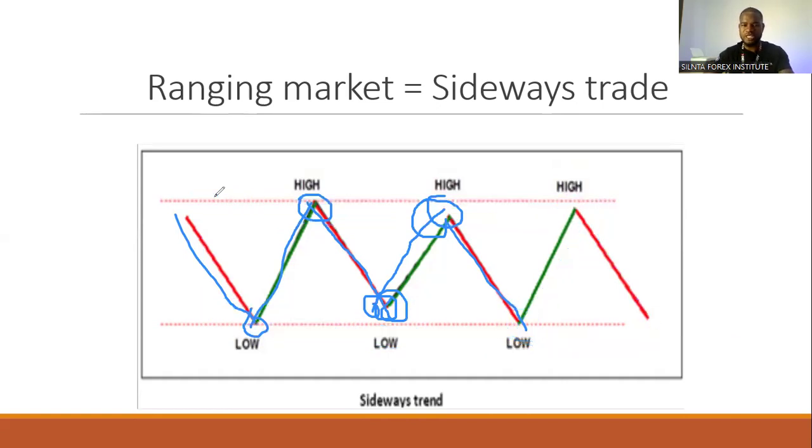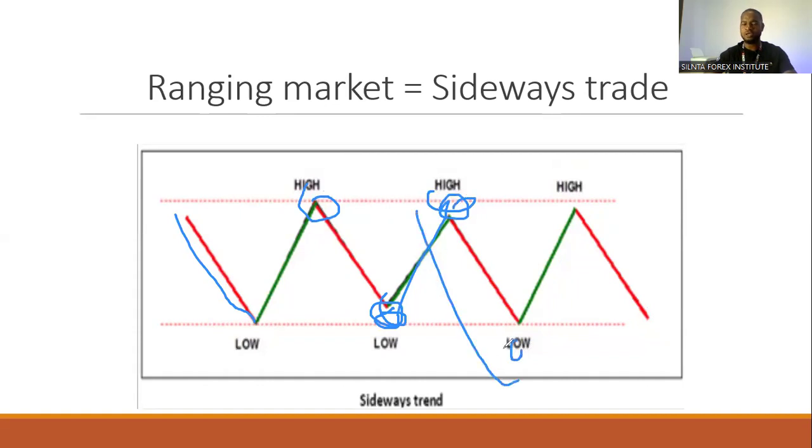So what you do as a trader when you identify this kind of behavior, if this is a strategy that can work for you, you'll be looking at selling here, you can take your profit here, you buy again, you exit the selling position, you enter a buy, you can take your profit, you sell, you swing. This is known as swinging. It's like you are on a swing. So that is how you trade a ranging or a sideways market.